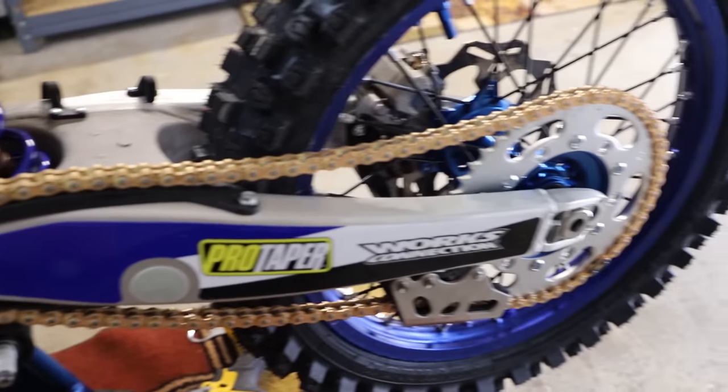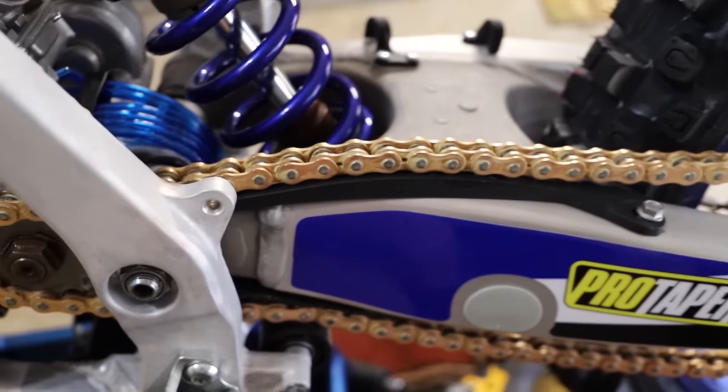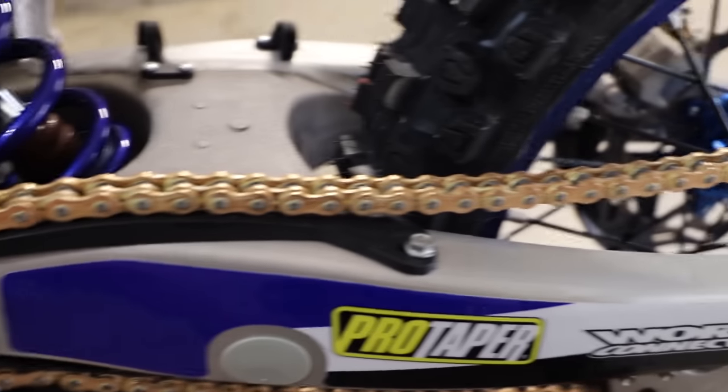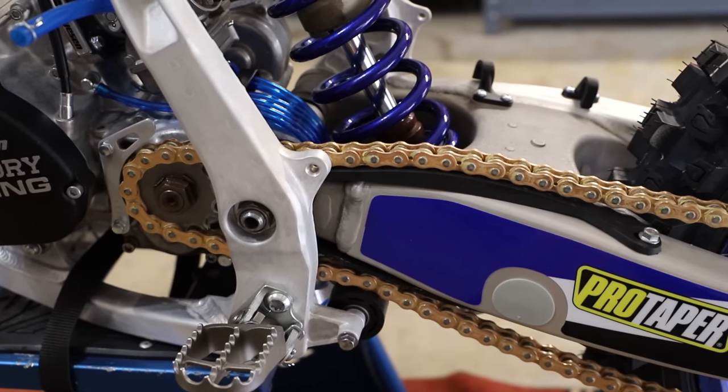Alright guys, so we have our chain all installed, and so far I'm pretty happy with this Primary Drive chain. It looks like a great quality chain, it says it's made in Japan right on the chain, and it comes with a lot of grease just slathered onto the chain from the factory, so that is a very good sign. Now that we have our chain installed, I'm going to go ahead and move on to the brakes.